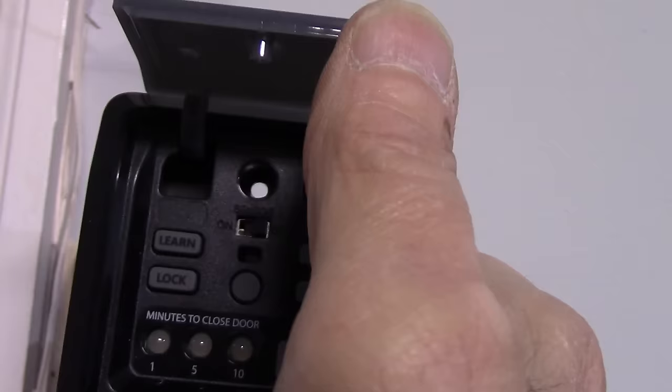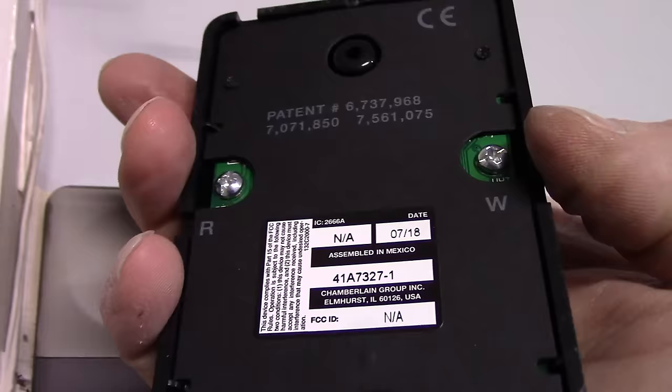All right, so we're going to connect our wires up here. This is the white, and this is the red. You can see the red is here, and this is the white. So we're going to connect those two wires up. We'll mount this up, and then we're going to get this door running.